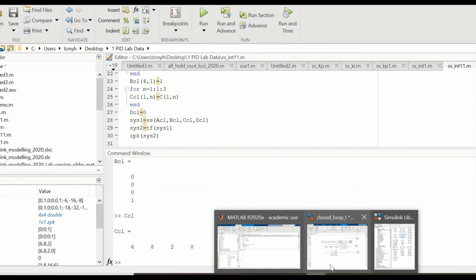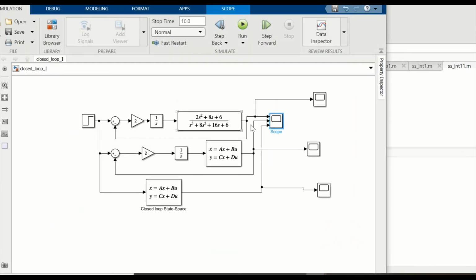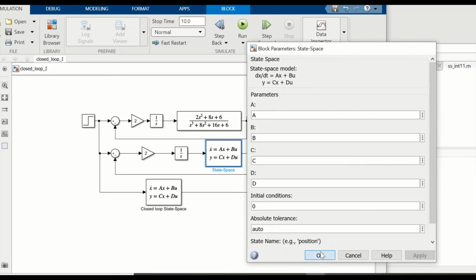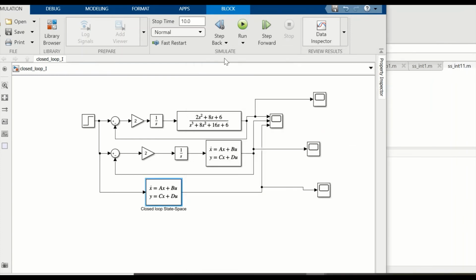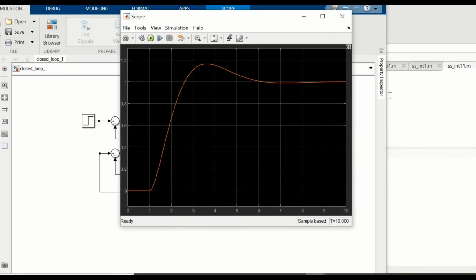And if I now go into Simulink, this is now my closed loop simulation, so notice I've got the integrator in there, gains of 2. Remember this is my open loop A's, these are my closed loop A's, and if I run this now and look at the single output here, you can see they're all exactly the same.